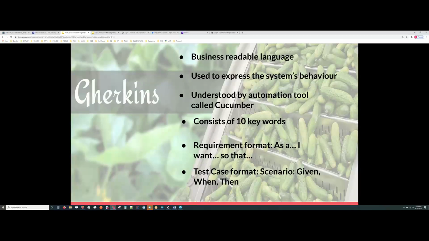All right, Gherkin is basically a word for miniature pickling cucumbers. Okay, cucumbers are big, but gherkins are small. Somebody decided to name this test writing strategy Gherkin. Some pronounce it Jerkins, but I've seen in the industry most folks at a higher level say Gherkin. I don't know what's right or wrong, but I recommend just saying Gherkin.